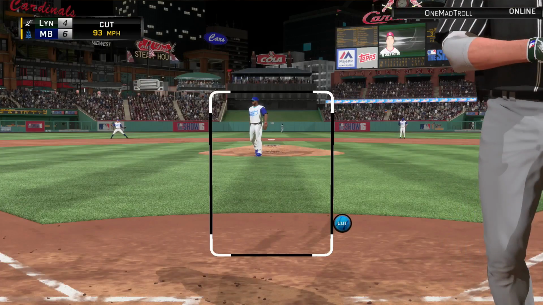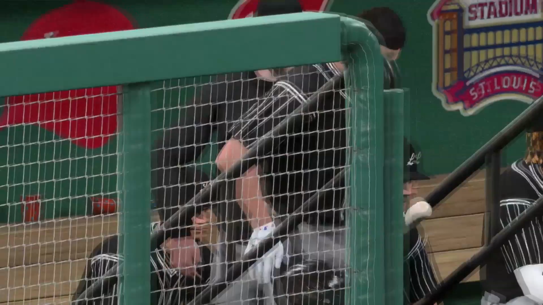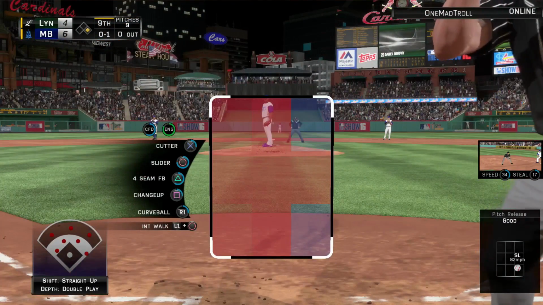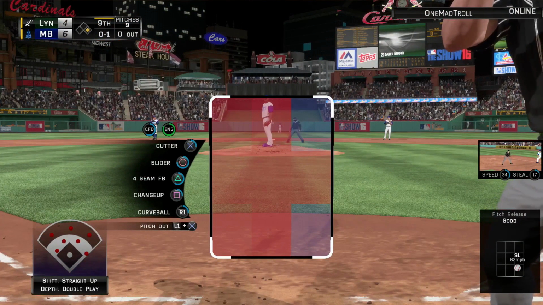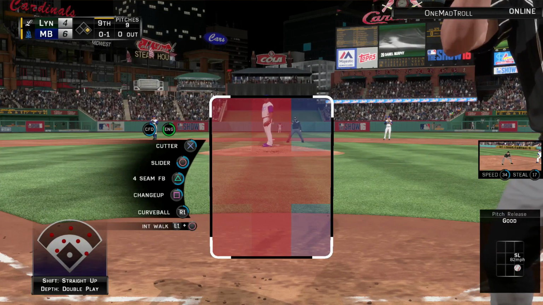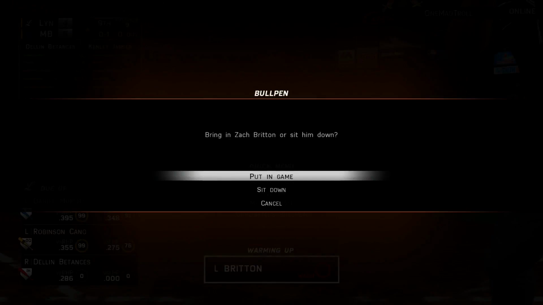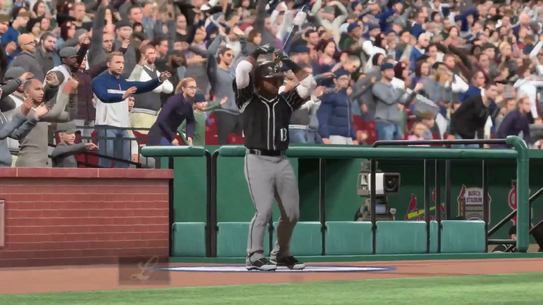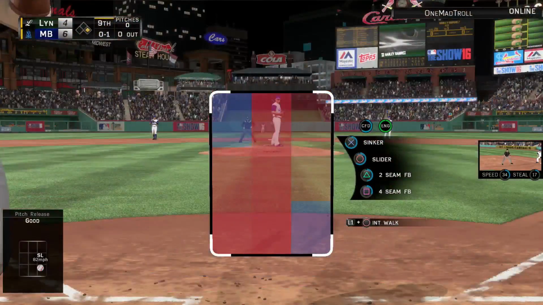3-0 count to Votto. I was trying to throw a cutter just down the middle, and yeah, I missed a spot there. So he had Arenado left. He decided to pinch hit. Well, I had Britton warmed up, my newly acquired reliever, our closer, in our bullpen, and he was ready to go. So I went ahead and put him in because I knew he didn't have many pinch hitters left at the time, but he had one more left, and that was Hanley Ramirez.